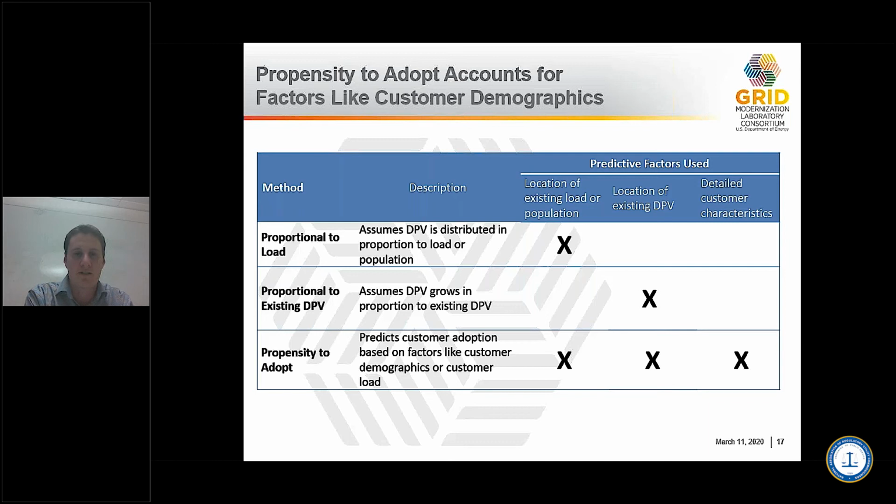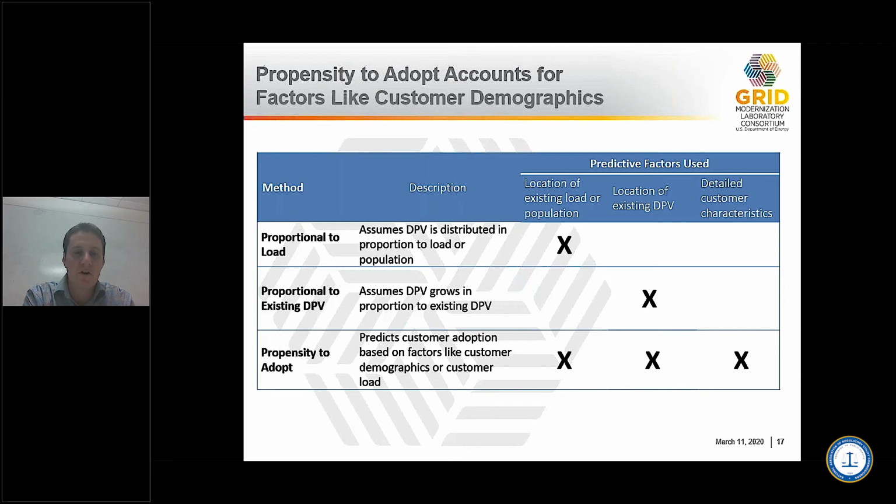So after we have forecasted the total amount via the S-curve, the next step is to try to disaggregate it, to either the feeder or the household level. There are some models that do project adoption natively at the household level, but many others don't. And so there's essentially three methods that one can use. One is we can just sort of agnostically say that distributed solar will be adopted strictly proportional to load. That's not a terrible assumption in absence of other data. We could also say it might be disaggregated proportional to the amount of existing adoption, that we know areas that are already adopting solar, and so future adoption will occur proportional to those existing areas.